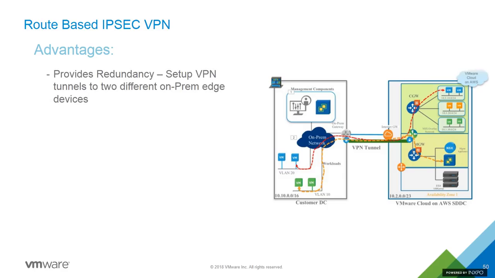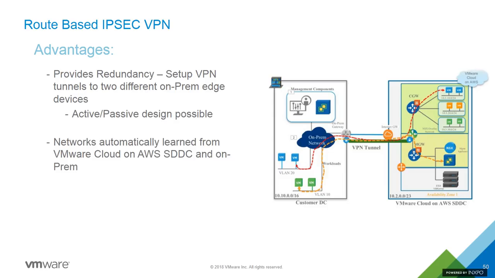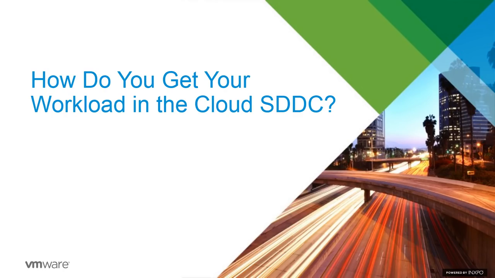So some of the advantages here to using IPsec VPN is you actually can set up a redundant VPN with NSX-T. So if you have issues with one of your VPNs, you don't lose connectivity between your two environments. Obviously, same type of thing happens with new networks that are created. You can essentially broadcast those across your IPsec connection, and there's not really anything new or additional that you have to do there.